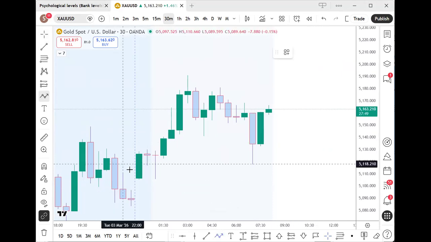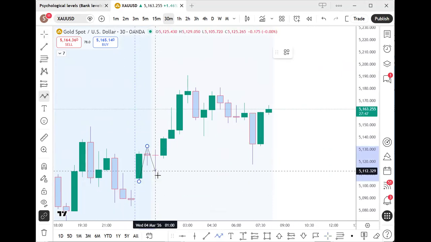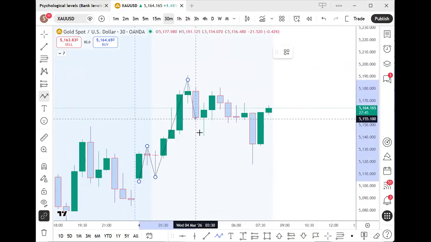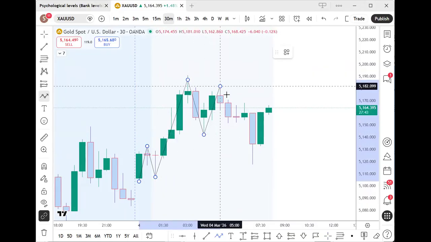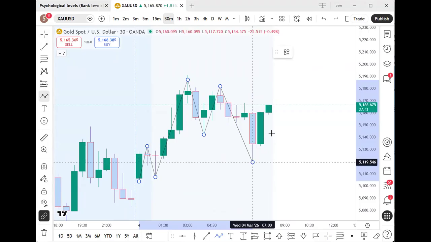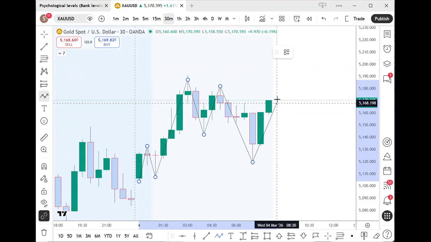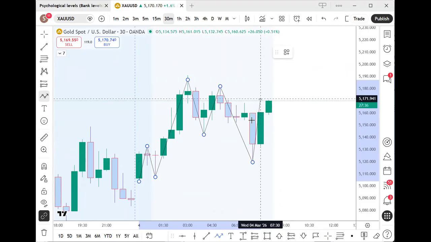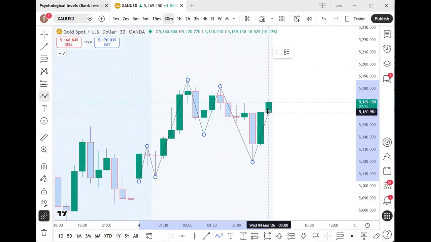We can see price moved up, moved down, and moved all the way up, moved down, pushed back up, then it came all the way down. Now it's pushing very strongly upward. So if you're not already in a buy, for instance, because after this is a rejection candle, this too, right?